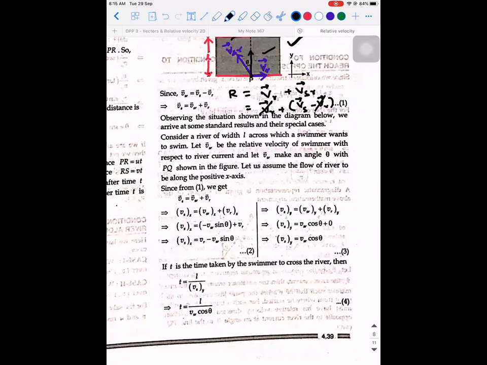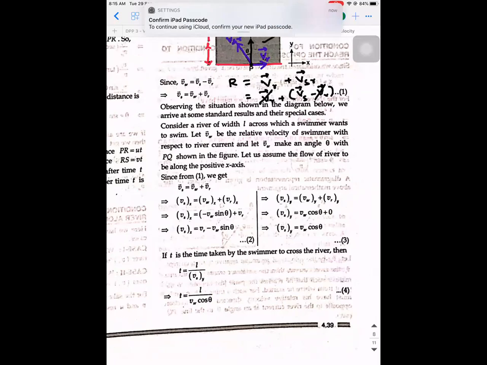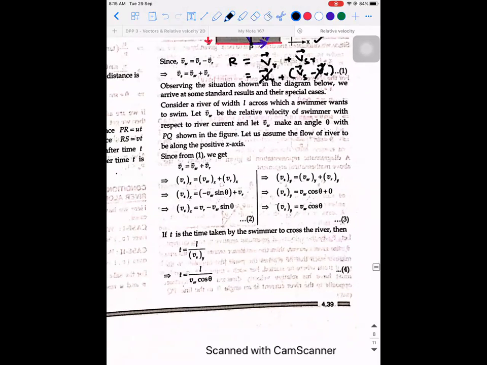Now see what I'm going to do is, I'm going to analyze the velocity of the swimmer in both the directions. Both the directions in the sense along x direction and y direction. See what is going to happen. So I wrote it here. Velocity of swimmer can be written as... it is not a big deal. You can actually start like this. Velocity of swimmer with respect to river is velocity of swimmer minus velocity of river. So Vs will be equal to Vr plus Vsr. Okay.